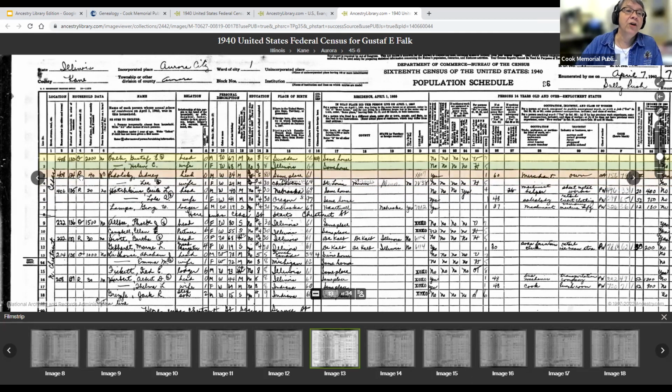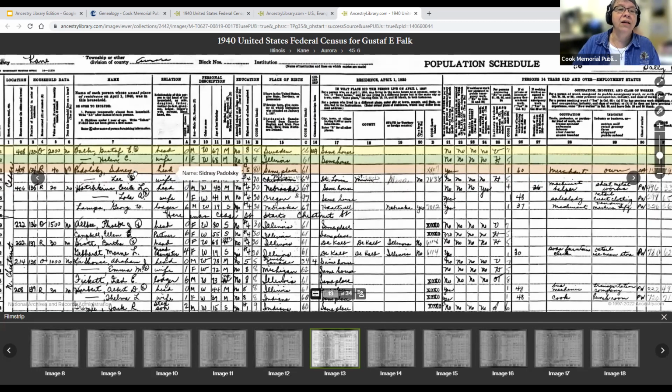home, and the R here means that he's renting. So they must have been renting something at this address. I don't know if it was a 2-flat or if it was just rooms in the house. But anyway, they had the same address there. Let's go back to Eric and Helen and look at them a little closer.